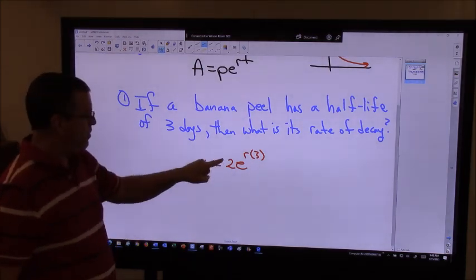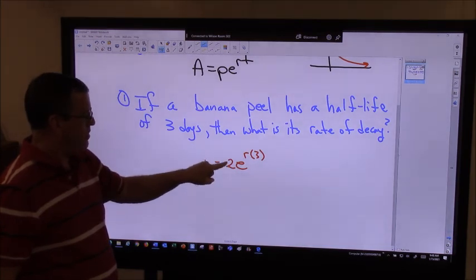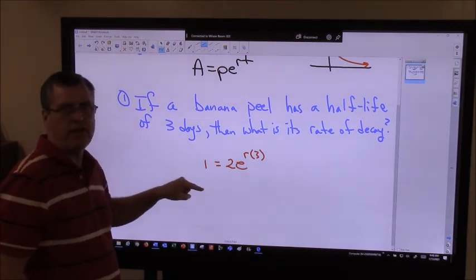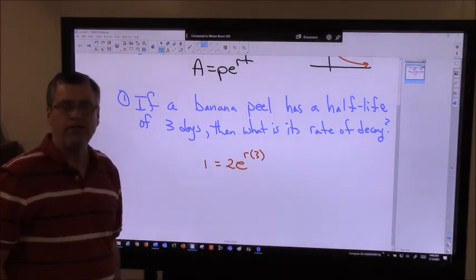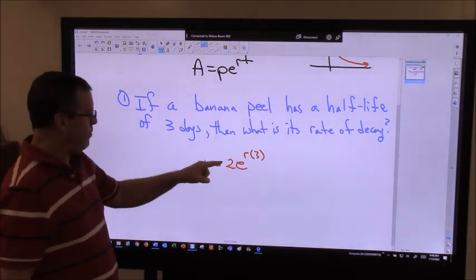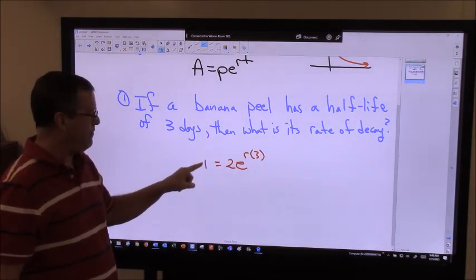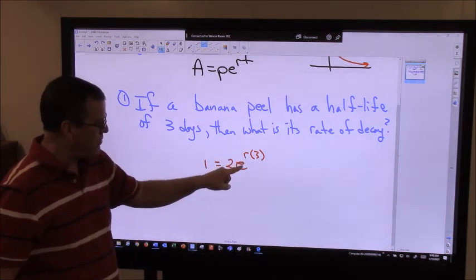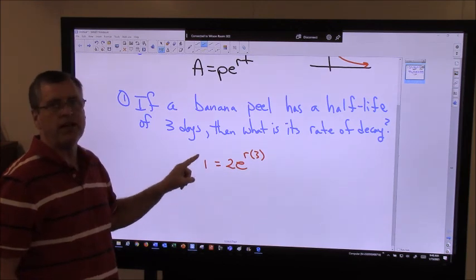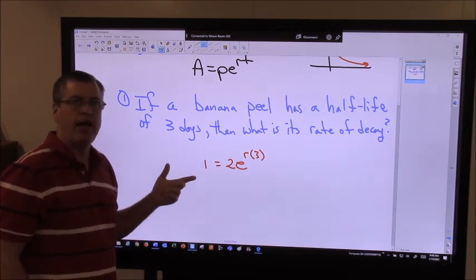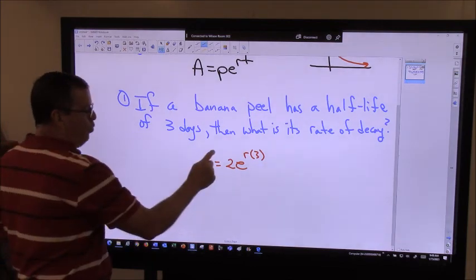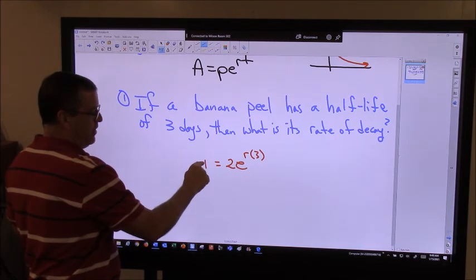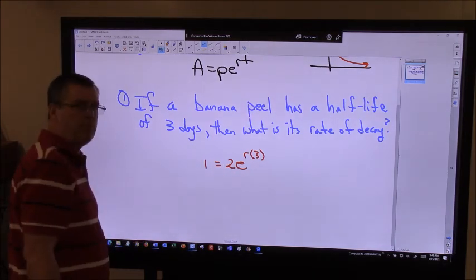So what if somebody would have started with 10? Okay, half of it would be 5. When you move 10 over and divide, you've got 5 over 10, that's 1/2 or 0.5. What if somebody said, I want to start with 20 grams? Okay, half of that's 10. When I move that over and divide, because I have to isolate the base and the exponent, so when I move my 20 over and divide, I've got 10 over 20, that's 1/2 or 0.5. So no matter what you start with in a half-life problem, if this is half of the original amount, once you move it over and divide, it becomes 0.5.